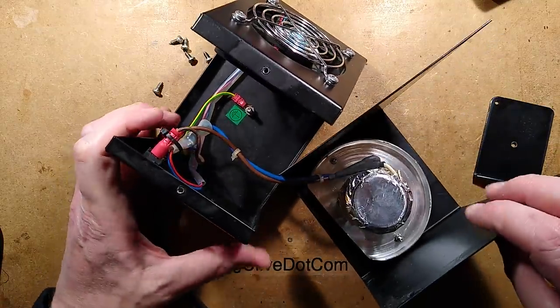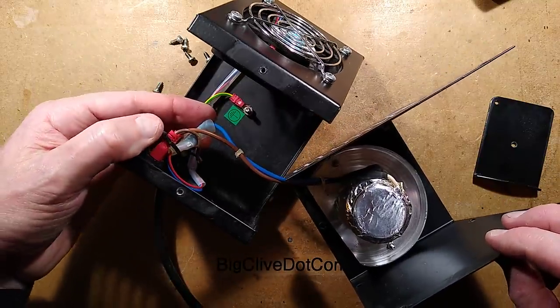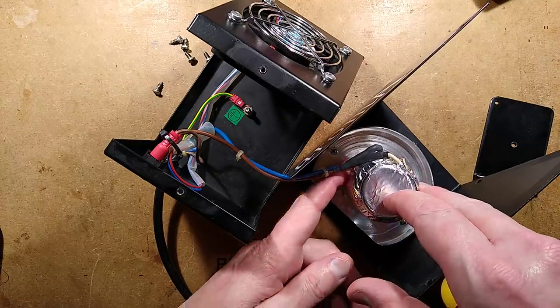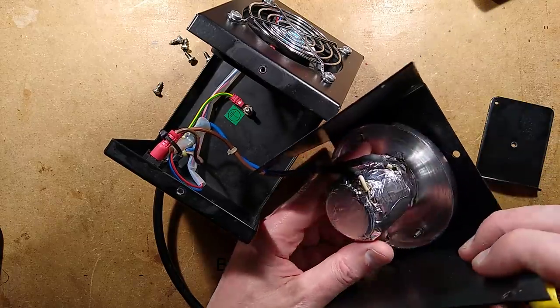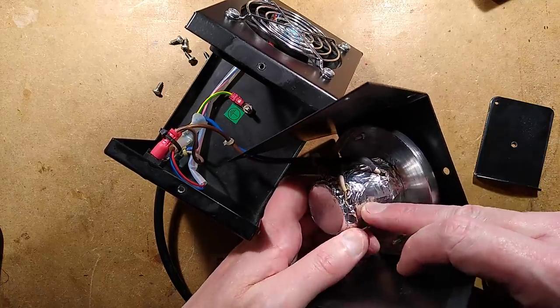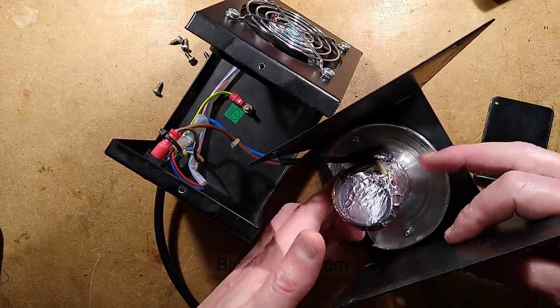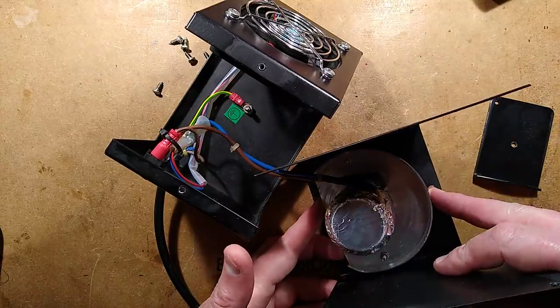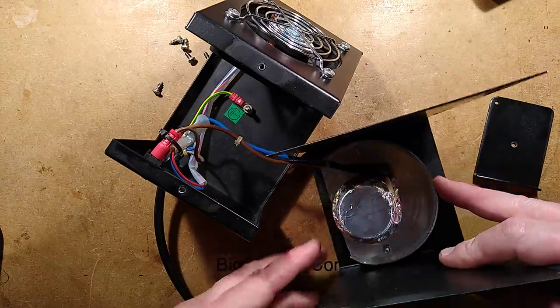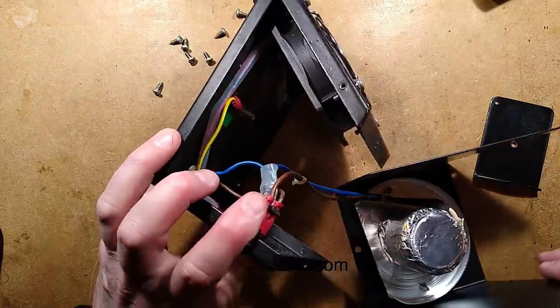Very simple inside. There is my modification. Oh, that's a very simple modification. The heater is, I'm guessing, a heater tape. Oh, it's a heater wire that has been spiraled round this and then wrapped in tape round this sort of aluminium core. This looks like it's been a custom spun component.